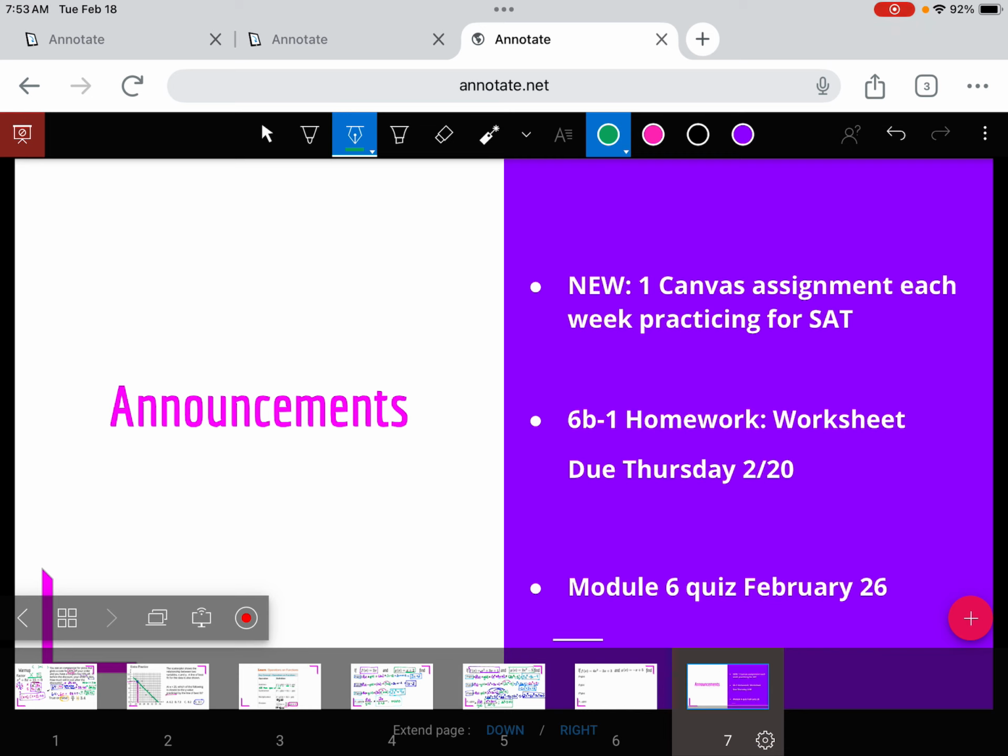However, that is different than our actual homework, which is this guy. There's only 2 homeworks in this section. So this is the first one. I'm going to give you guys one more later this week, and our quiz for this is next week. I want to say it's Wednesday. Yes, Wednesday.